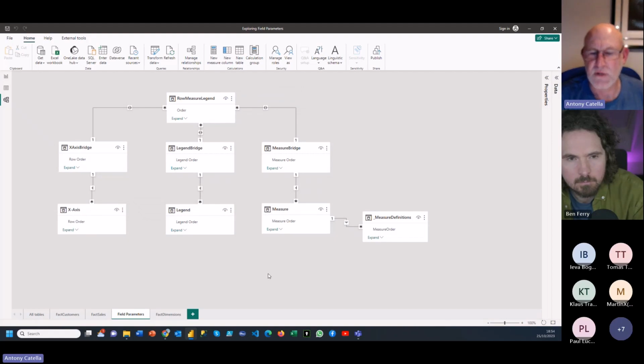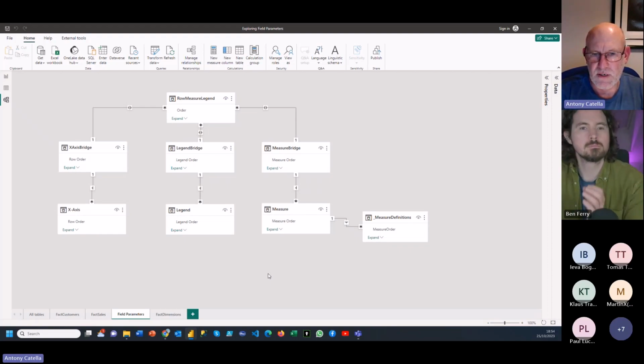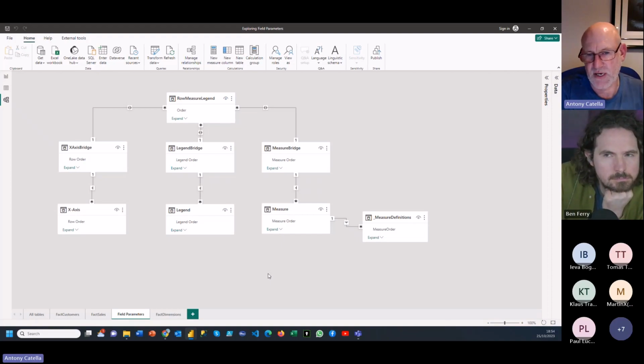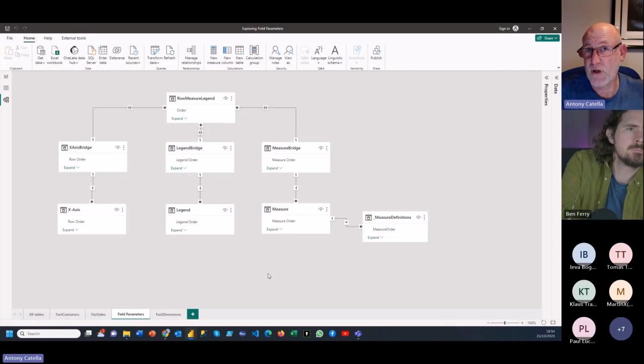Going back to how many things you can create, in one report I built, because of the way the auditing report worked, I ended up with 40 measures in the measures table, 40 options in the legend and 40 in the x-axis. So there are quite a few sitting in each of those.